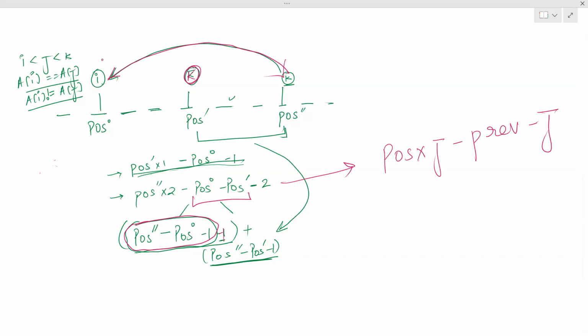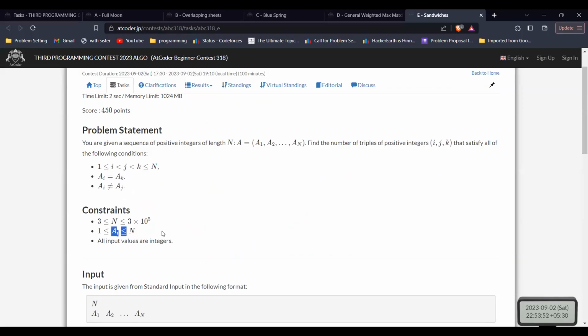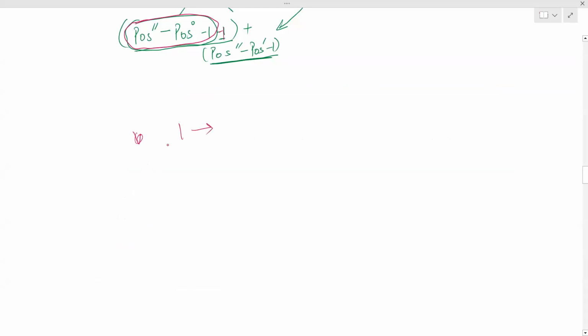So you keep doing this for all the position values. First you do this for position 1, then you do this for position 2, like all the positions in which you have 2's, and you'll only go up till n. Why? Because the maximum value in your array is n. So this is the formula, and first assume that your value i is going from 1 to n. Then inside this, initially your previous is position of i of 0, that is the first place.